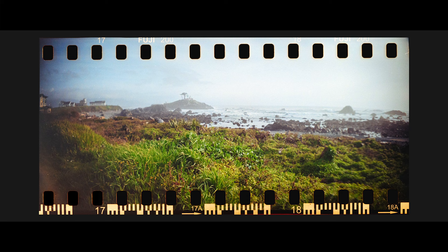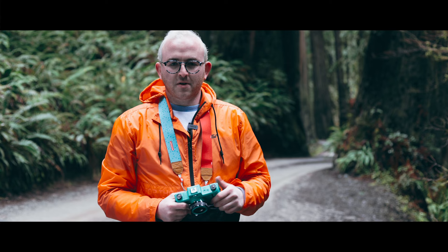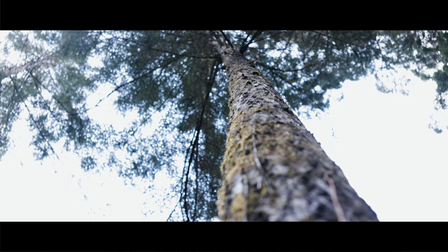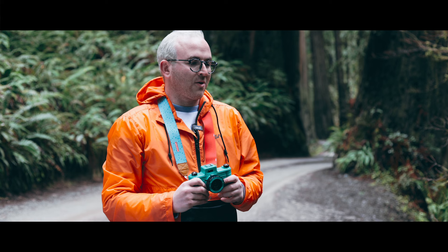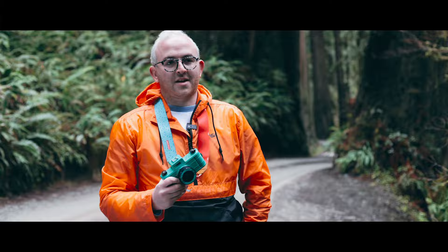I'm currently here on Howland Hills Road in the park and I just wanted to take a second to stop and appreciate this. I'm speaking in a lower voice because I'm among the trees now and I don't need to be yelling. This is like a spiritual experience. You hear about going and seeing these redwoods — these ancient trees, these things that predate everything we know in our daily lives — and that you feel in touch with something special. I was blown away.